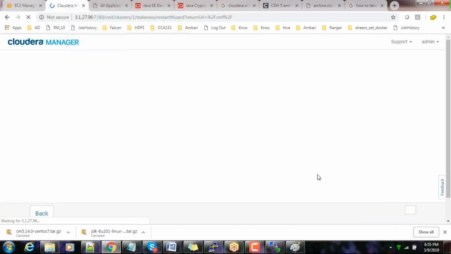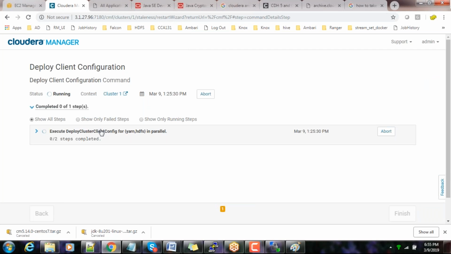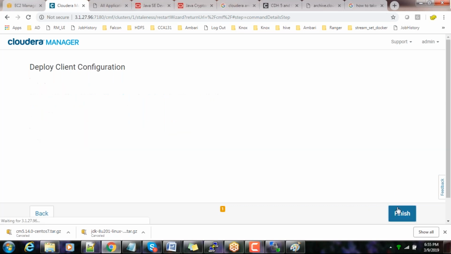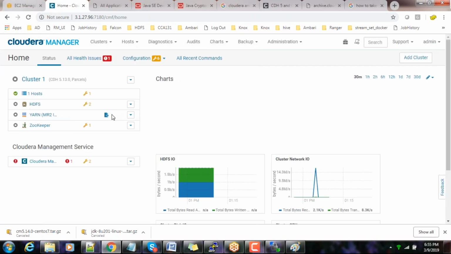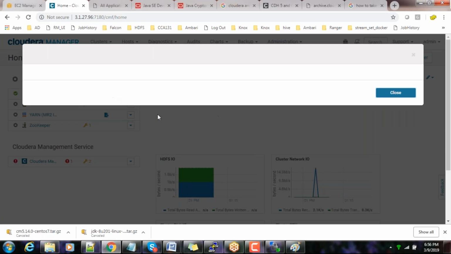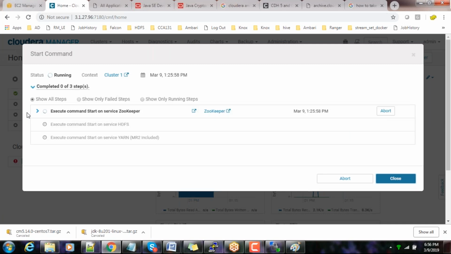Redeploy. If there is any stale configuration, we need to redeploy. Then done. Now let's start the services. We need to make sure this is working fine with this Cloudera Manager version.